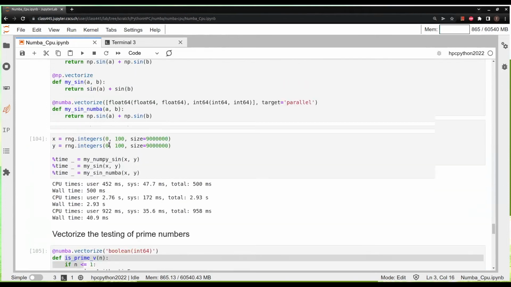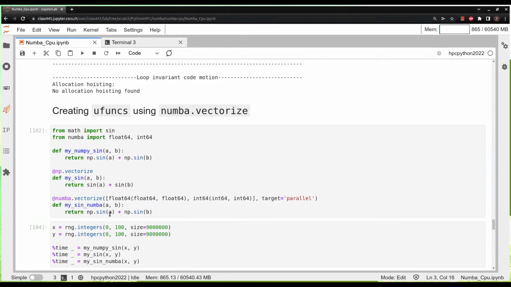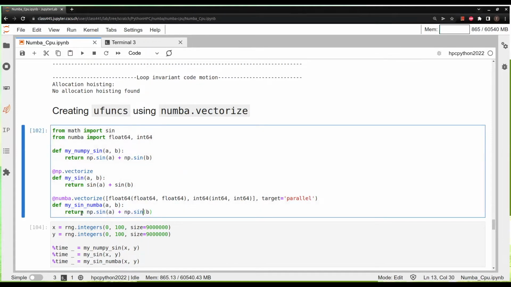So if I didn't have the vectorize here, for example for the sine, I would have to either use again the np.sin here or use a for loop for each element of A and B. Vectorize means that you only supply the computation that has to take place for a single element, and this computation is then applied to all the elements of the NumPy array that you are passing. And this is going to be true also for 2D arrays, as long as the two arrays are of the same shape.